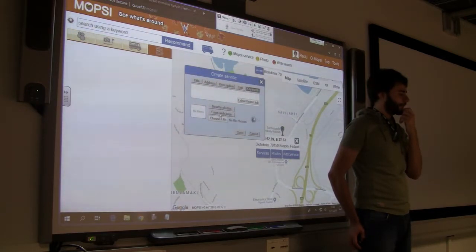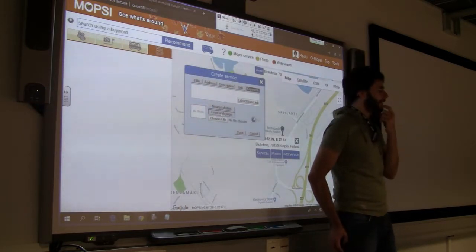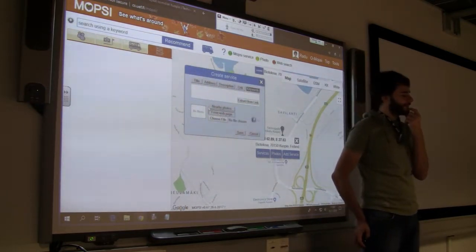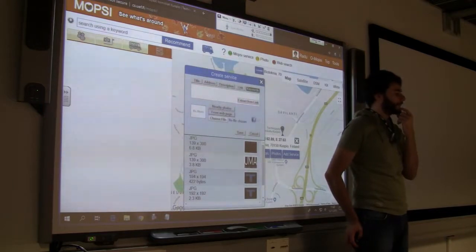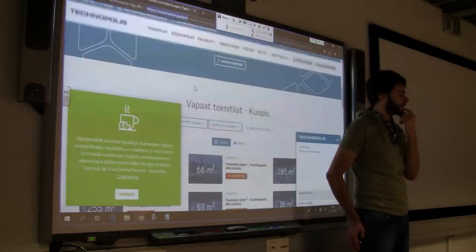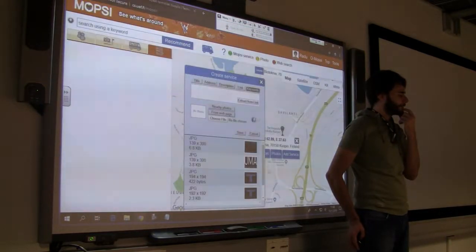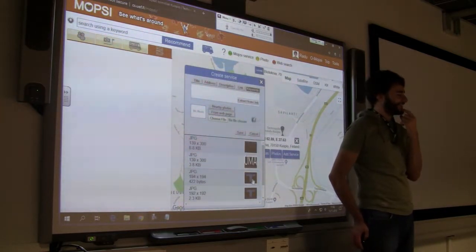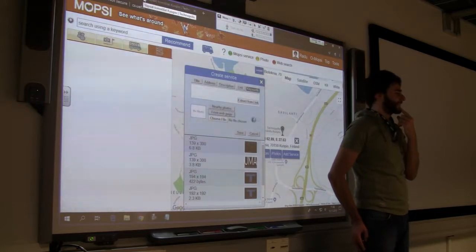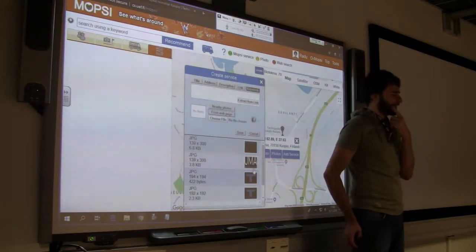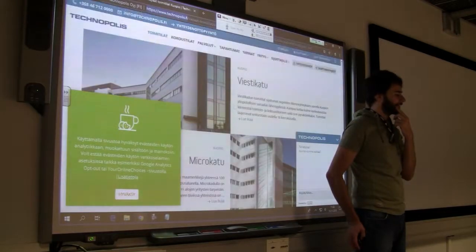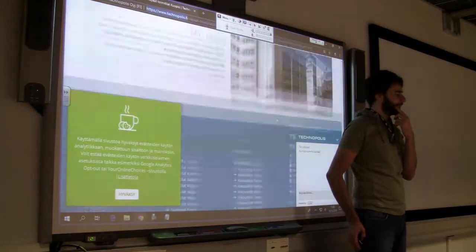Also these photos, if you want a photo from the system, we can try this too. Can it find a suitable photo from this web page? And it found, not very good, but maybe this T is like a logo or something. So I guess you could use that, but I was expecting something more meaningful.